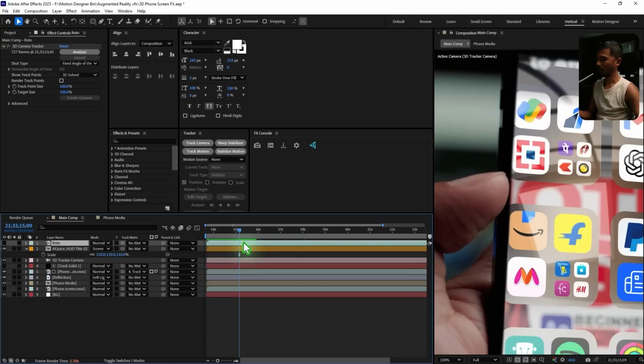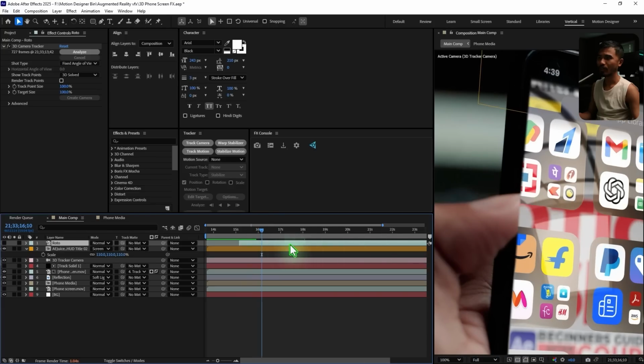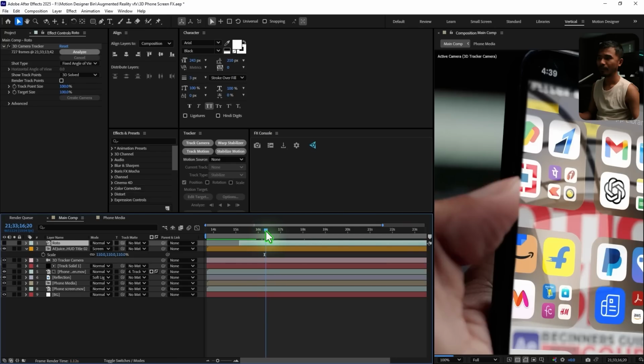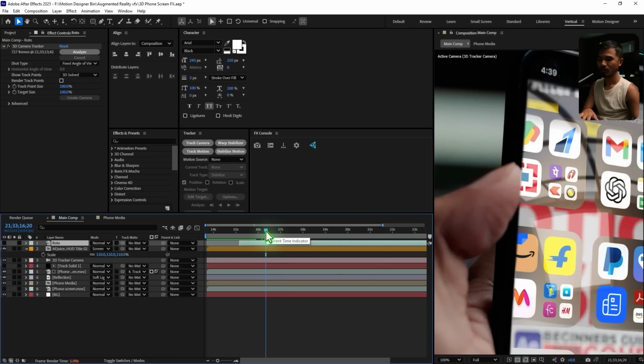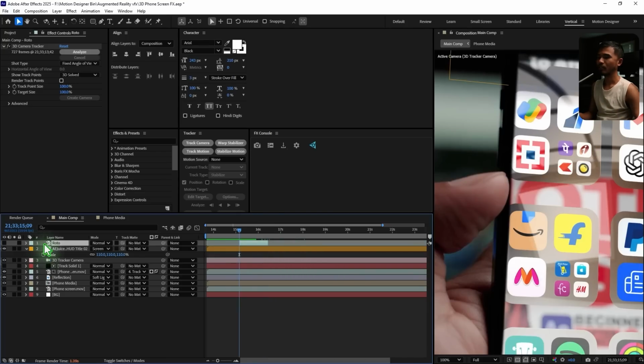I'm gonna trim this, holding down Alt and the left square bracket, and scrub it. I want it to roto here, and all right, maybe let's go page down. That's fine. Yep, till here. I'm gonna trim this again, holding down Alt and the right square bracket.